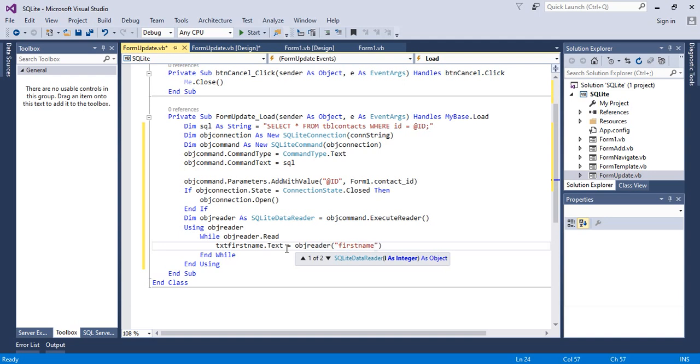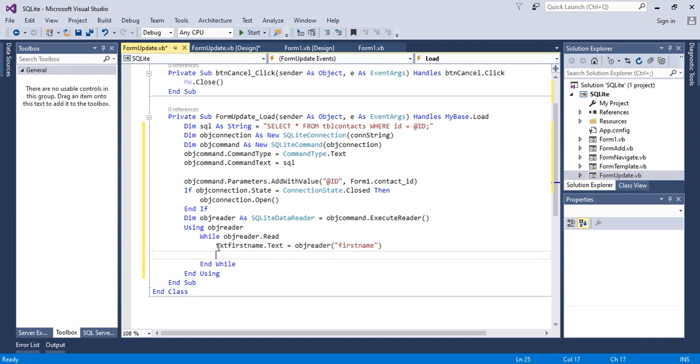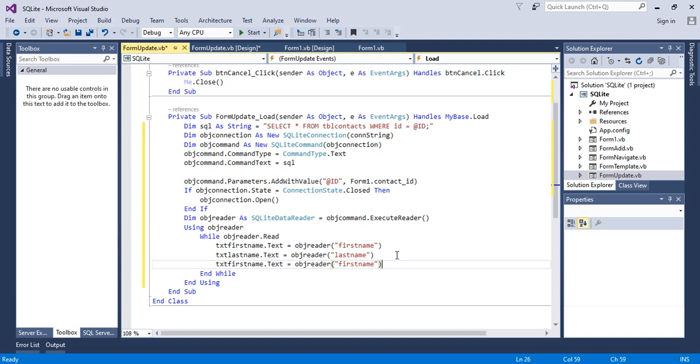This is the name of the column on the database, and I will just copy paste this. I will say txt last name dot text, then I will say object reader equals last name. These are the names of the columns as they appear in the table in the database.